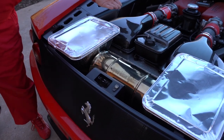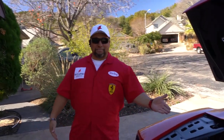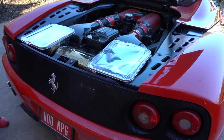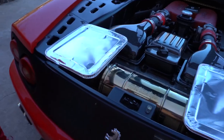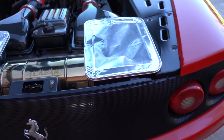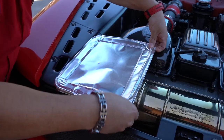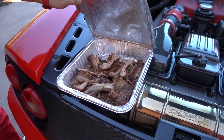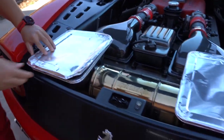Lunch is served. There you go. Piping hot. That's the best use of exhaust I think I've ever seen. What do we have? Well, we've got brisket and ribs. Ooh, all right, I'm down for that. Yes, look at the steam factor. Oh yeah, that looks good. All right, let's eat some of that.